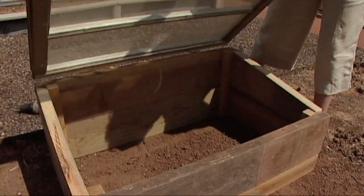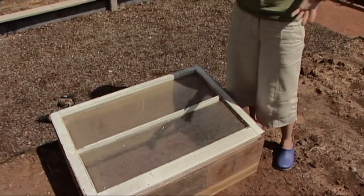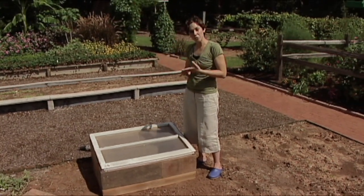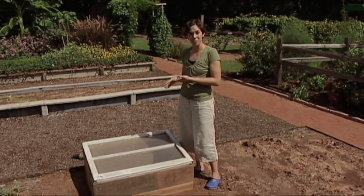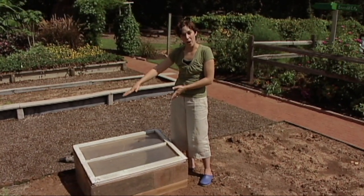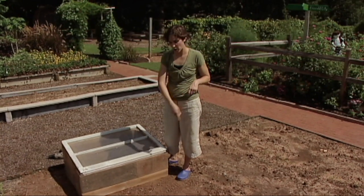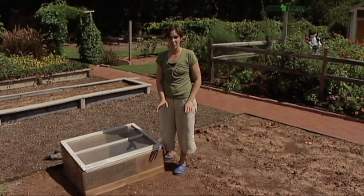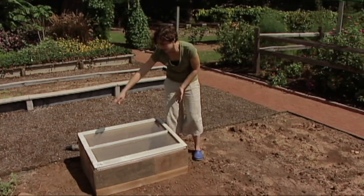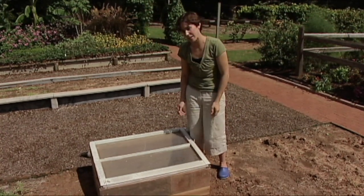A handle would also be useful on top for opening and closing our box. You need to situate this cold frame in an area where it's going to collect a lot of sunlight — a nice open area. It's also a good idea to have some protection on the back side from heavy winds, so against the south side of a house or fence or an evergreen hedge would give it some nice protection. Just make sure that's not hanging over and shading your box. The soil area where you're placing it has to be well drained — if drainage is a problem, excavate the area and put a layer of gravel down beneath your soil. You need to situate your box so that it's running east and west with the slope facing to the south. This will let the light collect inside.